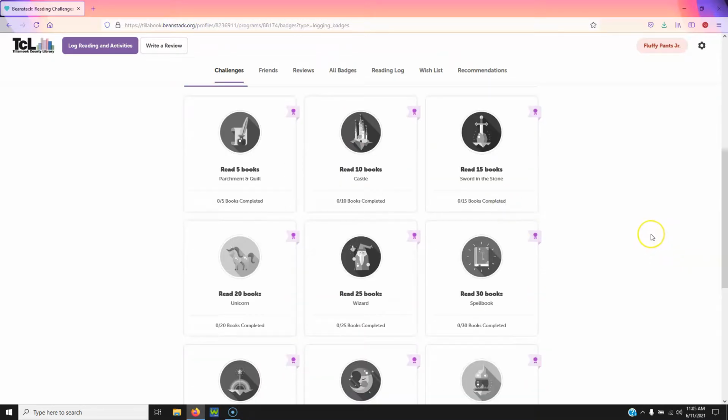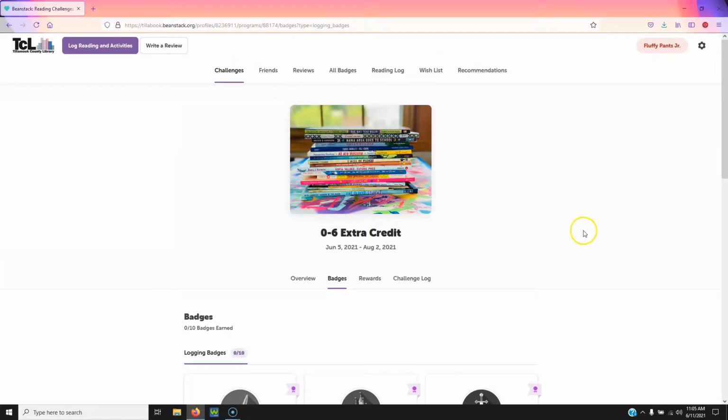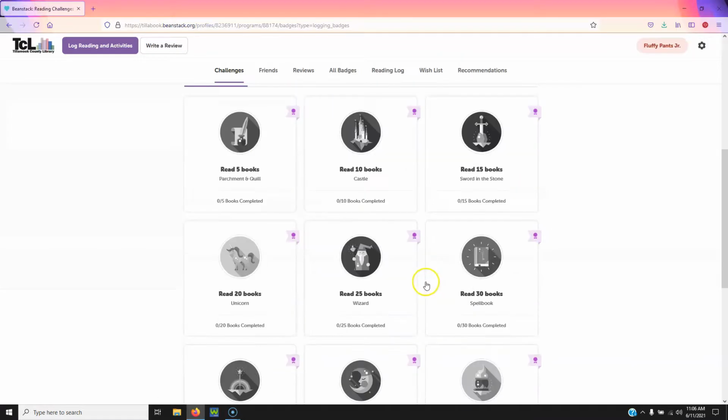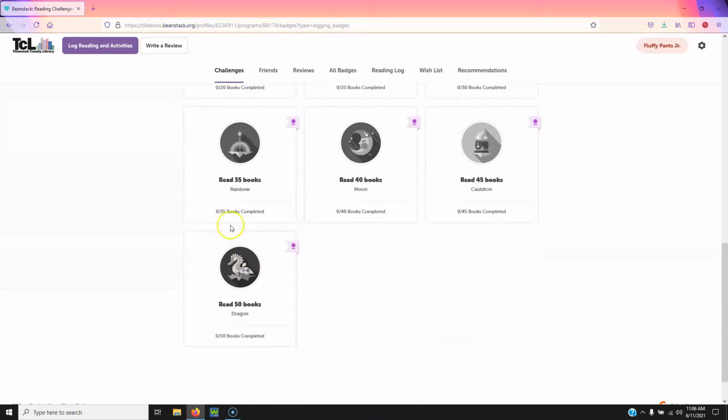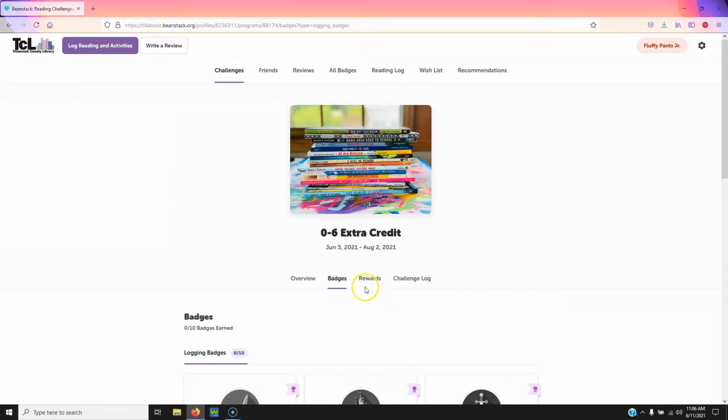We're going to have 10 winners from each age group. So 10 winners from 0 to 6 and 10 winners from 7 to 12, or 11-ish, excuse me. So once you get 50 books, you've received 11 entries into the grand prize drawing, because you'll also get one for completing summer reading. So that is how you completely register and participate for summer reading. This example was for the 0 to 6. However, the 7 to 12 is the same, except for, let me show you.